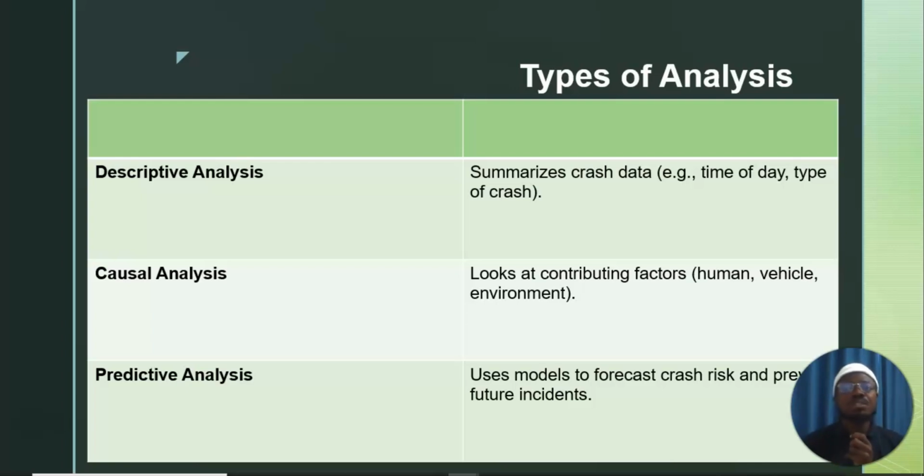But the difference between these two analyses is that the causal analysis gives us a deeper understanding of the cause and effect relationship. It helps to give more breakdown on the cause and effect relationship in any occurrence, or maybe the accident, or any phenomenon that might have happened or might have occurred.